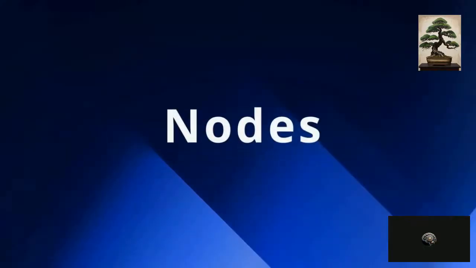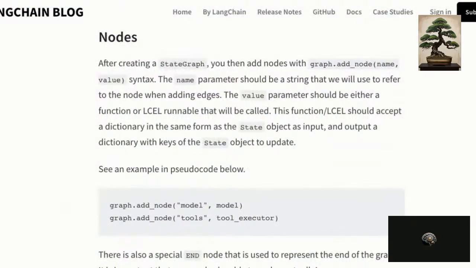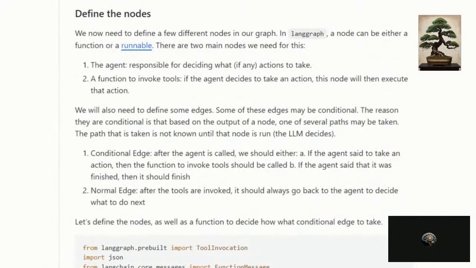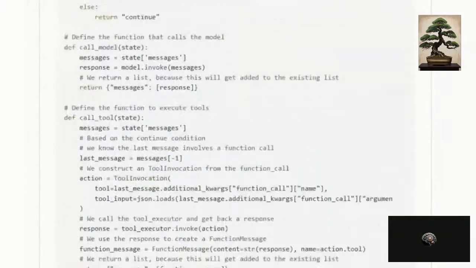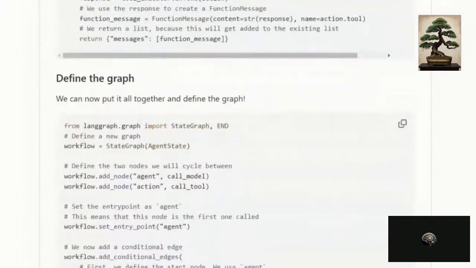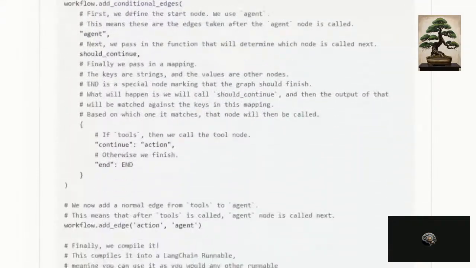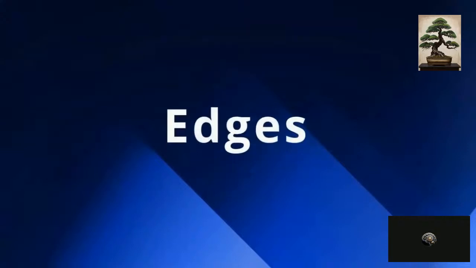The next part, which is key to this, is the whole idea of nodes. As you build the graph, you want to add nodes to the graph. You can think of these nodes as being like chains, or actually they're also runnables. So it could be a tool, it could be a chain, and you could have a variety of these different nodes. You think of those as being like the components of your agent that you need to wire together somehow. So while the nodes are the actual components, the edges are what wires everything together.